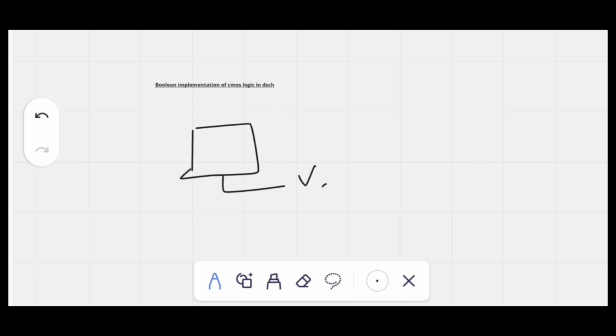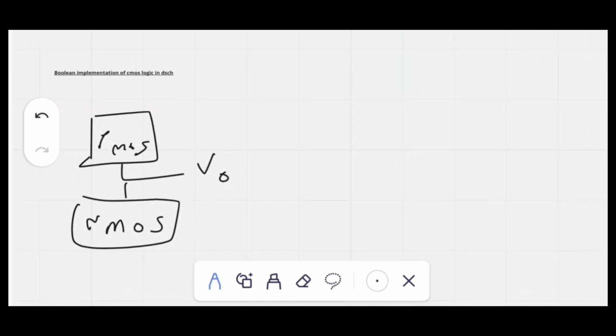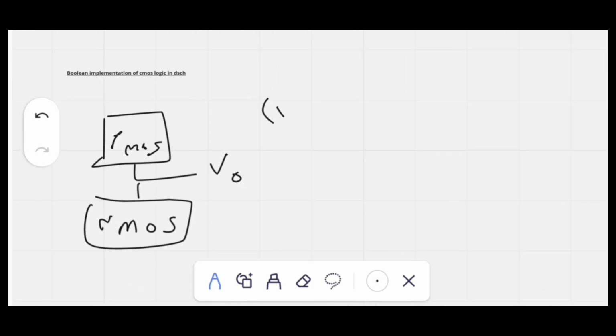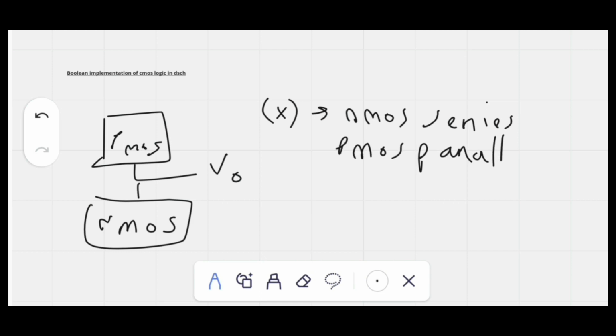Using many PMOS and NMOS, a circuit is built. To complete the circuit in an easy way, we are going to place the PMOS network on top and the network of NMOS at the bottom. Remember, the one with the dot is the PMOS and V naught is the output. The arrangement of the MOS depends on the mathematical expressions. If multiplication, we keep NMOS in series and PMOS parallel, and then vice versa for addition.